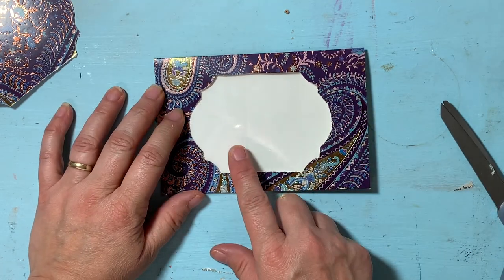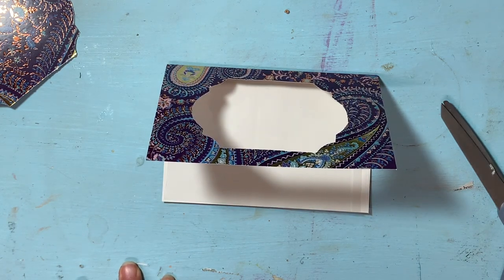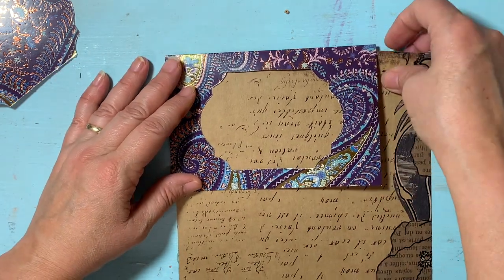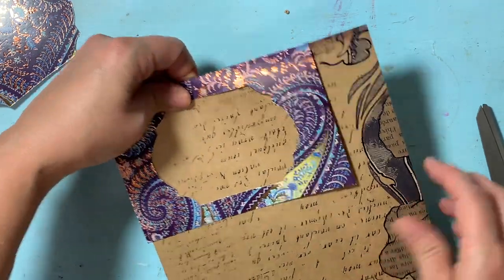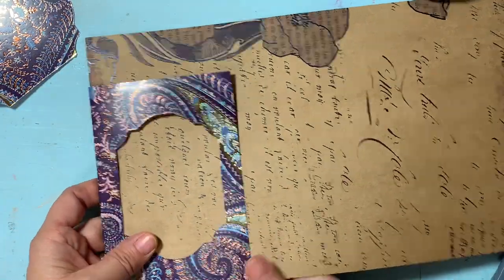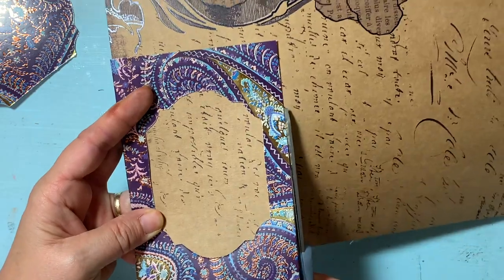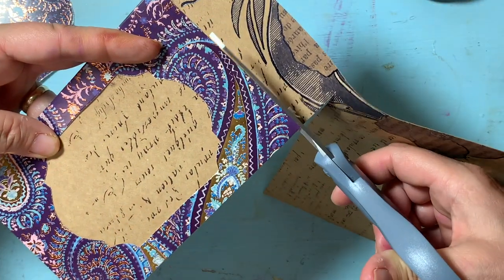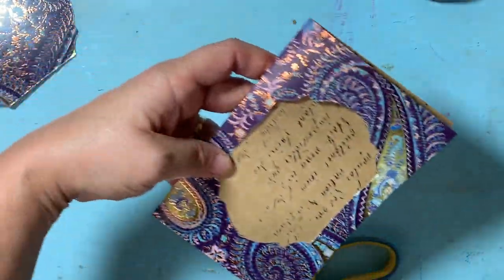Now, if you want a white background, by all means, you can have a white background. I think that would be kind of a boring background, so I'm going to give it a bit of something a little bit fun. Because you're doing sprinkles, sequins, you don't want something that's too patterned or you really won't see it. Maybe you do. Maybe it'll work. It's like a Betsey Johnson type thing where you've got patterns and colors everywhere. Go for it. I'm going to do just a dull background because the sequins will show up better.